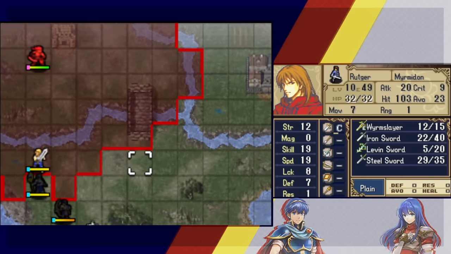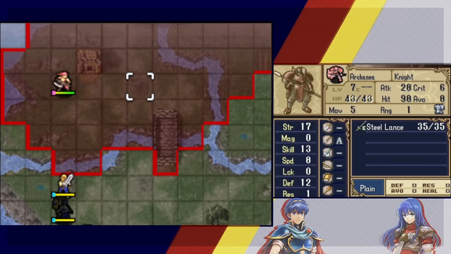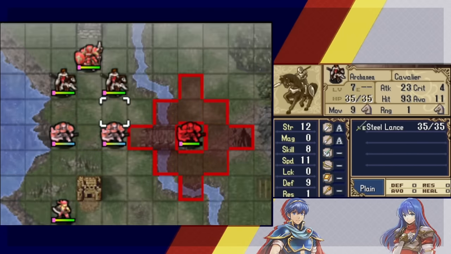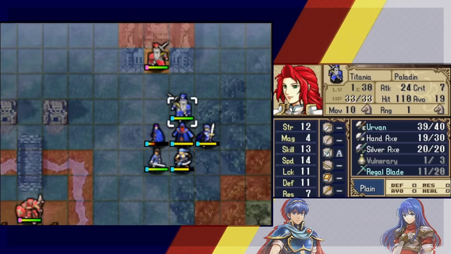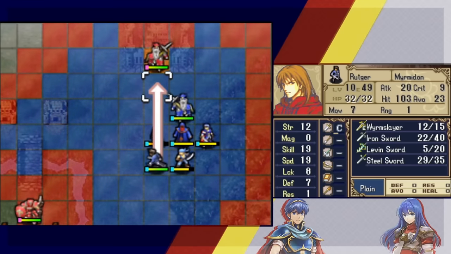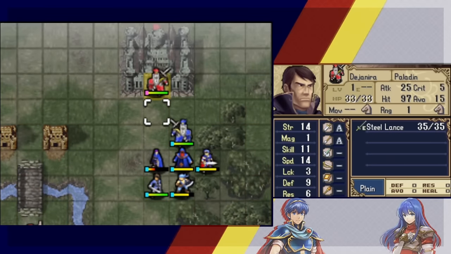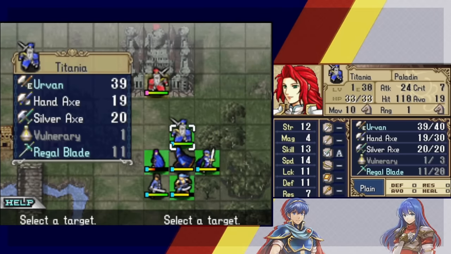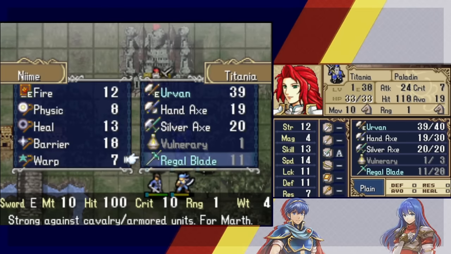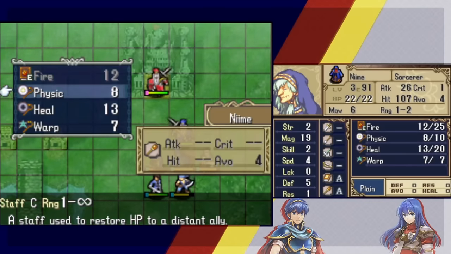Okay, hold up. 1, 2, 3, 4, 5, 6, 1, 2. Okay. If we can sneak into that range with Micaiah, then we can totally own one of the armor knights and then kill, and then seize. Okay. So we don't have much in the way of horse slaying here. We have the Regal Blade here, I guess. That's kind of good. Like you said, Marth is able to do the job. I guess we could have Nime take the Regal Blade and then convoy it. That's right. Convoy the Regal Blade, keep the warp actually, and then heal Nino.